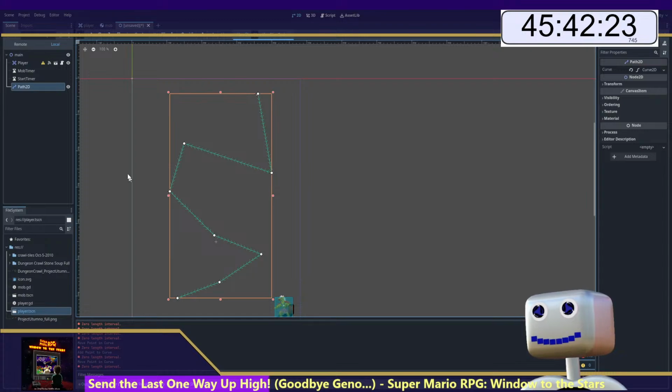Add a PathFollow2D as a child of MobPath.